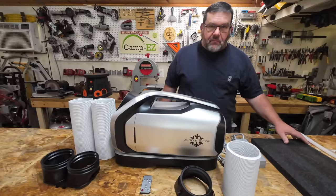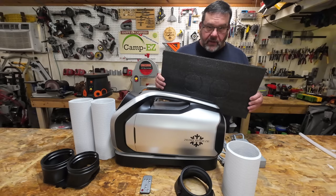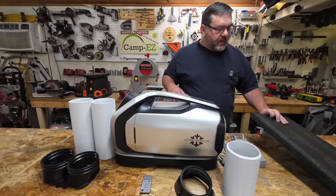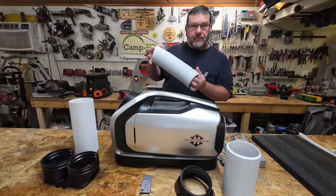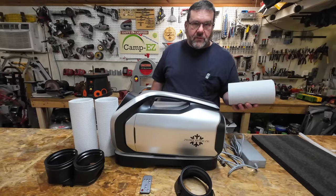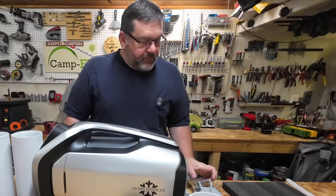The battery is boxed separately from the air conditioner. You're going to see this piece of foam in the box — it has a couple circles die-cut in it, and the reason for that is it's something you can put into a window as an adapter for the two exhaust hoses. The exhaust hoses are these two flexible tubes — they'll extend and you can bend them in different shapes. It comes with an adapter that you put the exhaust hoses on the unit with. It also comes with a hose that blows the cool air out, with an adapter for it, and a remote control. It does come with an AC adapter, and you can either power the unit with this or charge the battery.